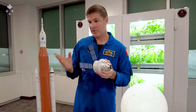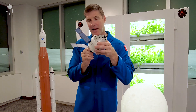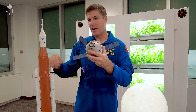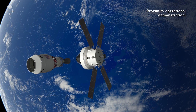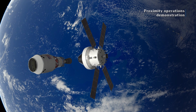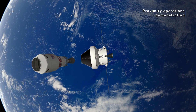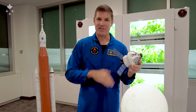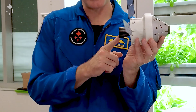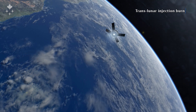During that day, the first thing we'll do is separate from the orange part of the rocket, leaving just the service module and capsule. We'll actually use the upper part of the rocket as a target to do some rendezvous testing and manual flight control testing. Once done, we'll move away, get some sleep, do in-depth vehicle checks, and then come back to 200 kilometers above the surface, where we will fire this engine to accelerate to 39 times the speed of sound and head out to the moon.